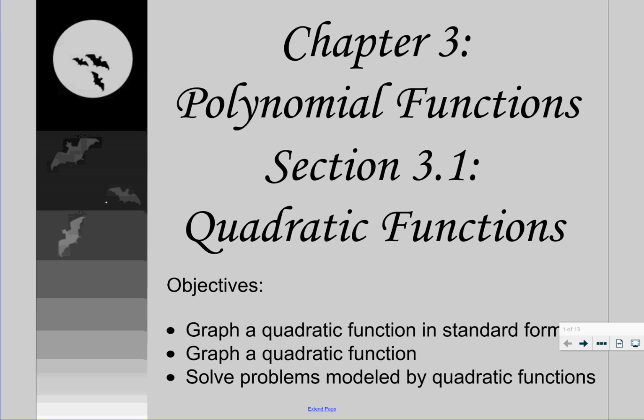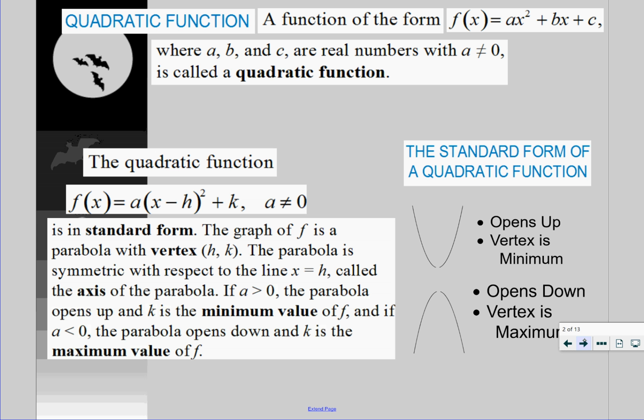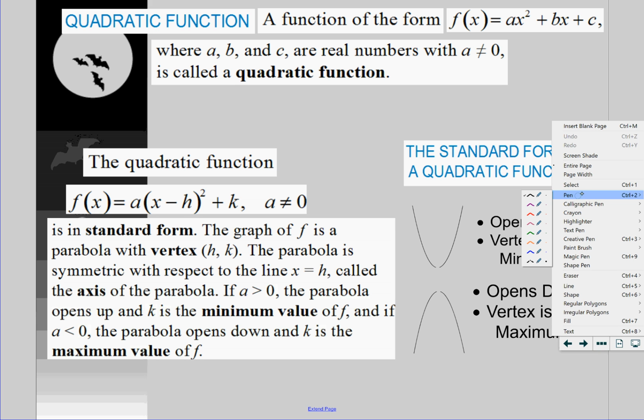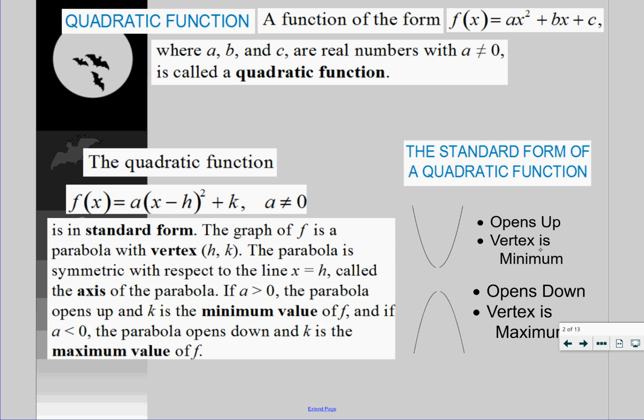All right, so we're going to review first just the forms of a quadratic function. You definitely want to write these down. MathXL and your book are going to be very specific with the names of the forms. So we're going to start with this form, which is the one that we use when we have our quadratic formula, or if we want to solve a quadratic by factoring. f of x equals ax squared plus bx plus c. Our textbook calls this general form.